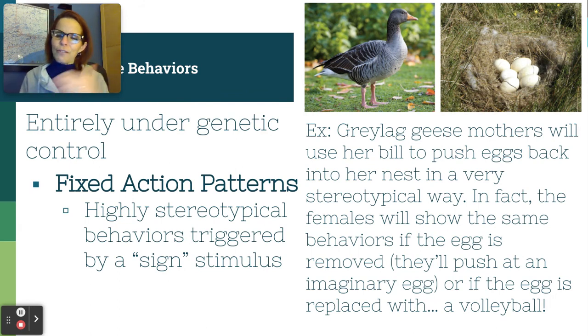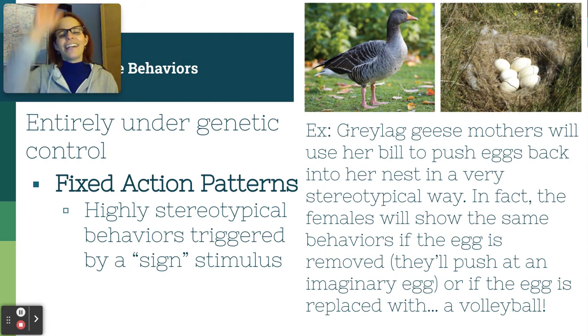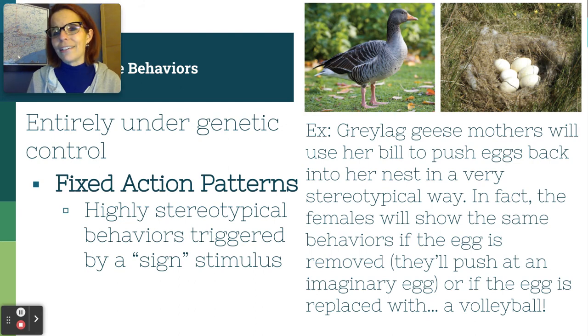In fact, the females will show the same behaviors if the egg is removed. They'll push at an imaginary egg, or if the egg is replaced with, say, a volleyball, the mother is going to push at it with her beak until she gets it back into the nest. And that's an example of a fixed action pattern. It's genetic. She's not thinking about it. Egg rolls away, push it back. Volleyball rolls away, push it back. Imaginary thing rolls away, push it back.